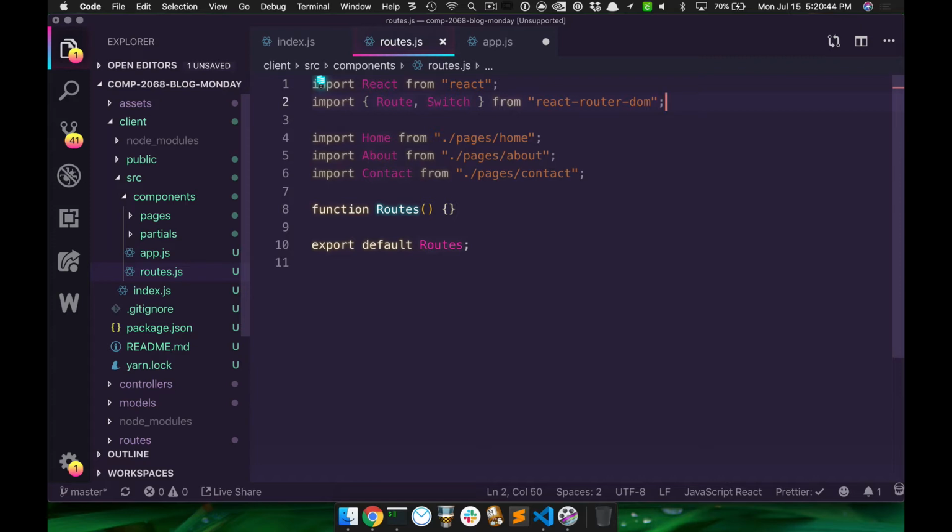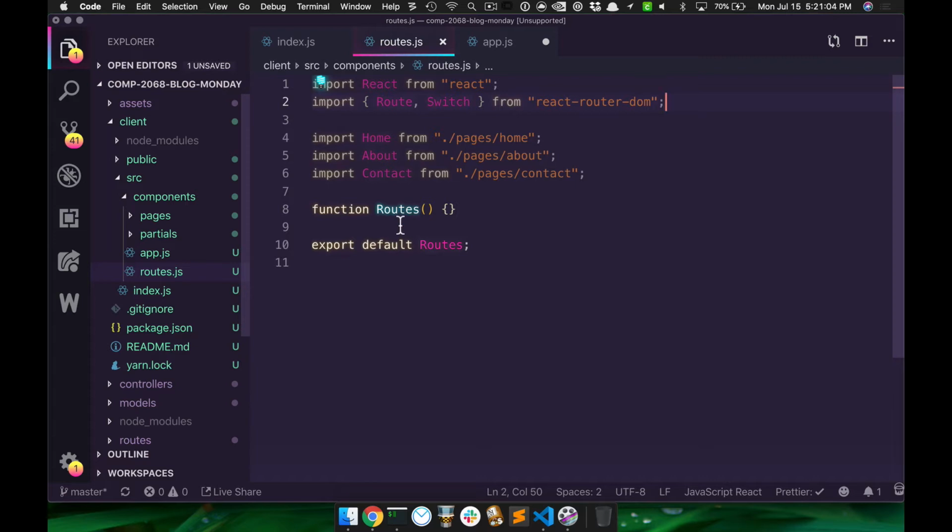Basically, the idea is that the path is kind of like your case variable that's getting matched, right? So path would be the thing that's being evaluated, and then the logic will be the component that we return. But it essentially is a switch. That's why they call it switch.